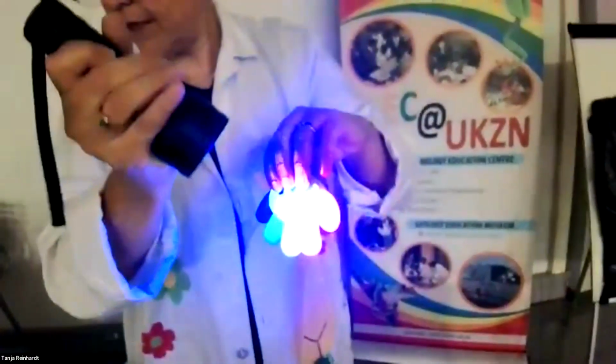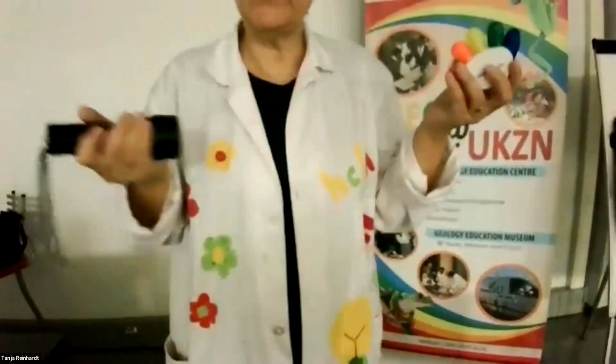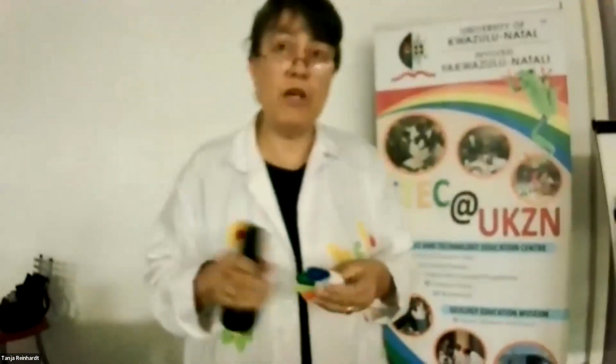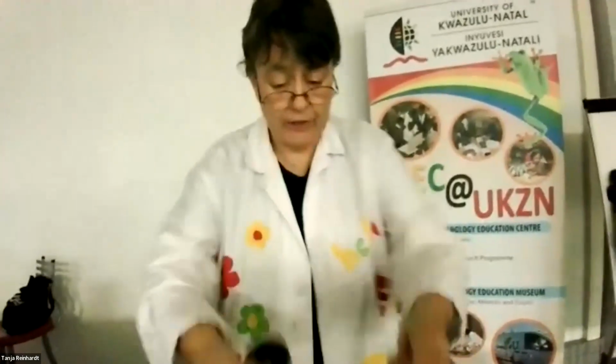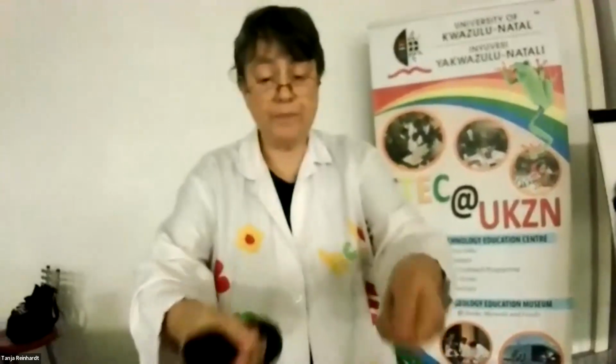You find fluorescent dye even on a 50 Rand note or 100 Rand note. So this is what people check for when you're at the cashier and you just chuck it in. They're basically checking for the ultraviolet light marking. Unfortunately, I wanted to show it to you, but it didn't come out quite nicely on the screen. So if you want to see it, you have to bring your money to the science center.